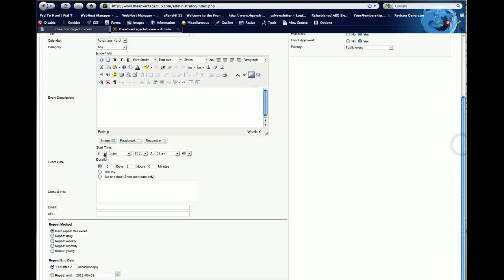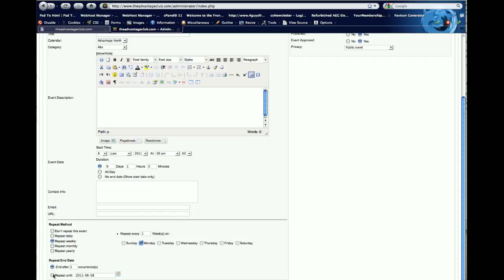And then you scroll down here and do the start date and time and how long the event's going to last. And then down here is the repeat method if you want it to repeat. Let's say you want it to repeat weekly and you want it to repeat every Monday, you'd go ahead and click that, but then you have to give it an end date.